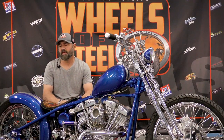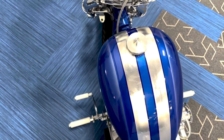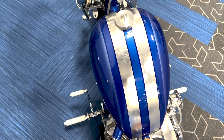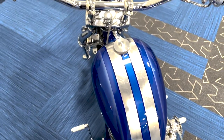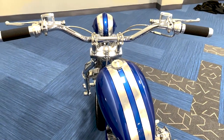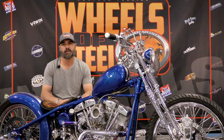Paint was done by Paulie Deluxe. Paulie and Bombshell worked together. He did a play on a Shelby Cobra paint job. It felt like there was a lot of bling in the middle of it and I didn't want to overkill it on the paint. So I told him to picture a traditional Shelby Cobra paint job and put his own take on it. He got that Shelby blue and still released the stripes and paneled the tank a little bit.